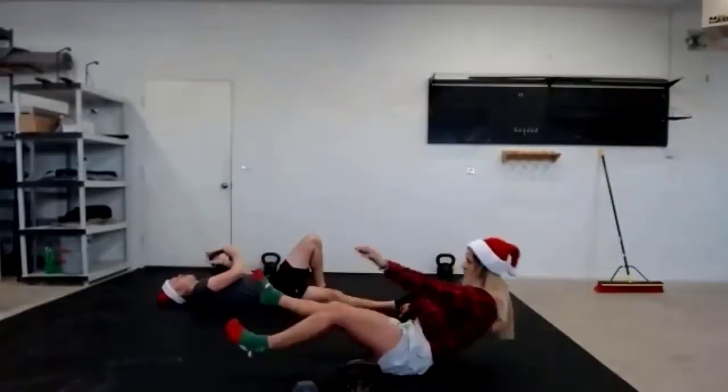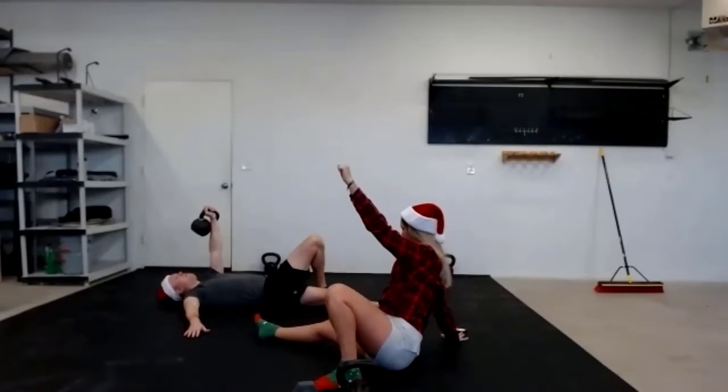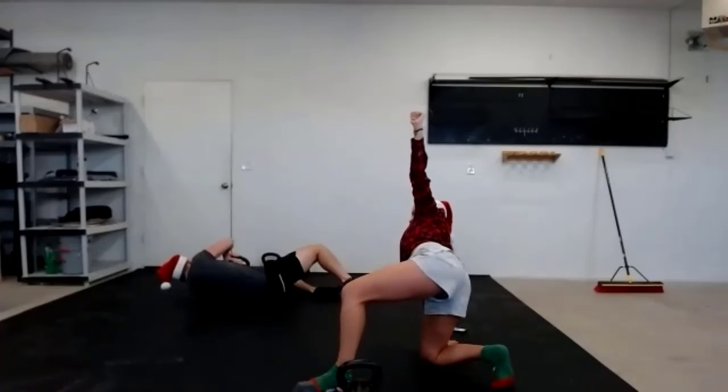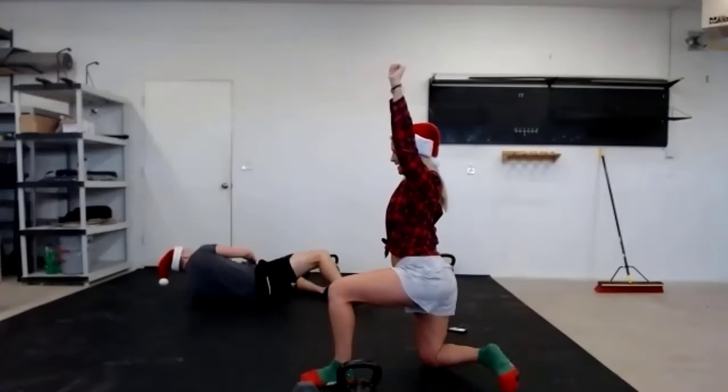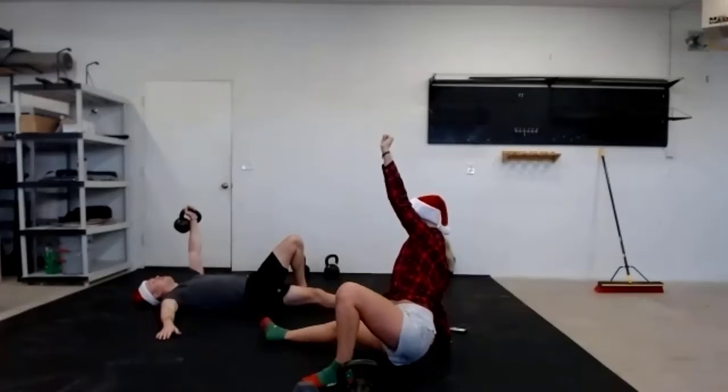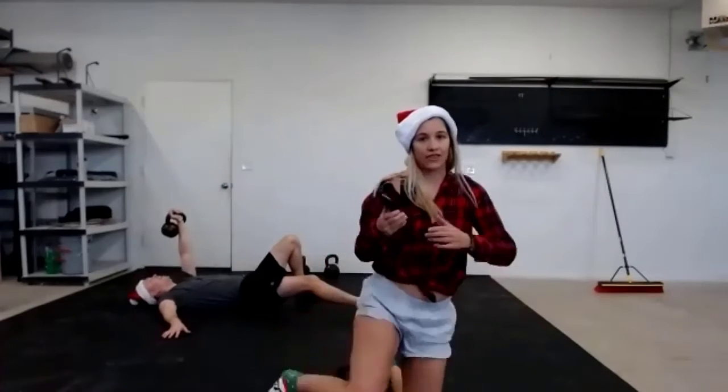If you're holding that hollow body, you're done. A hollow body hold for one minute is no joke — if you took that modification, it is still a damn workout. Switch sides: swing that kettlebell over to the opposite side. We're going to do the other side now — one minute to do it. Turkish get-up, other side, or hollow body hold with your press on the other side. Five, four, three, two, and one. Turkish get-up: roll up to your elbow, up to your palm. Wing that leg back, sink into the hip and come to your lunge. Step together, step it back, kickstand that leg. Slide your hand down your hip, sweep the leg back out and roll it down. Is everybody done with their Turkish get-up? Good. Three, two, and one. Hollow bodies, rest.